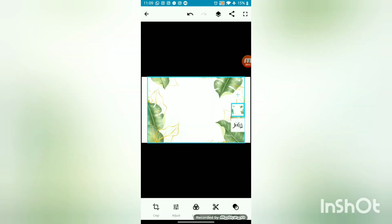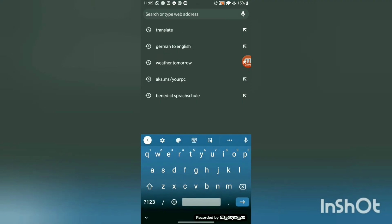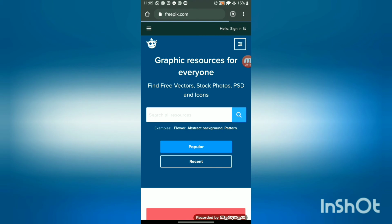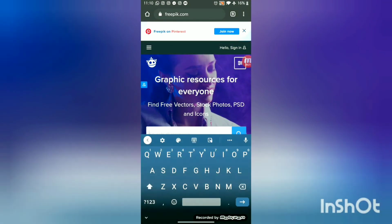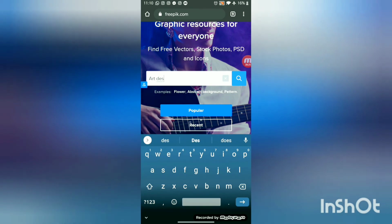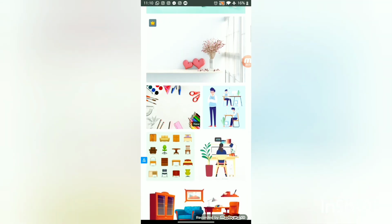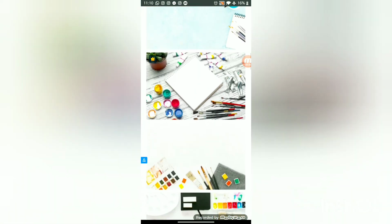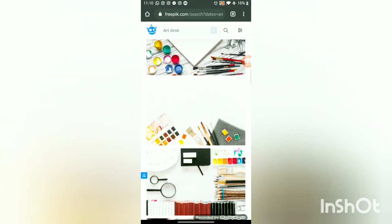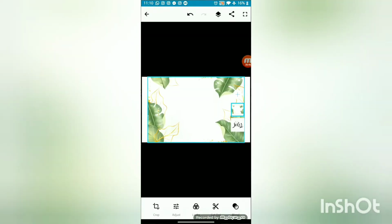There's this website called freepik.com, and here you will find a wide variety of pictures, like say art desk. You'll find a lot of pictures that you can use for your background, and these are copyright free, so feel free to pick any picture. You can download these, unzip the file, and import into your projects.